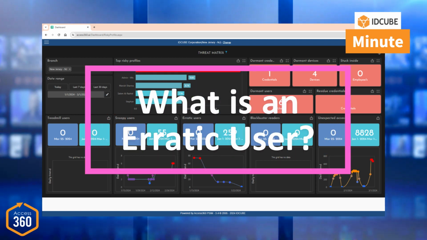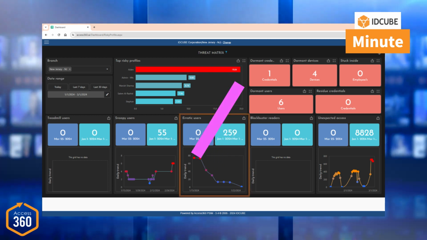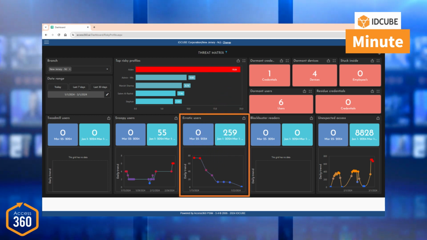Erratic users. I think you'll find this one interesting. We will continue with you being on the engineering team. By default, all engineering team members have 24/7 access. You come in every day for months, Monday through Friday, 9 to 5. One day, you show up at 2 a.m. on Saturday. So what will happen? Like every system on the planet, access will be granted because you have 24/7 access. The difference here is, this is not your normal access behavior, and this usage pattern will be flagged as an erratic user.